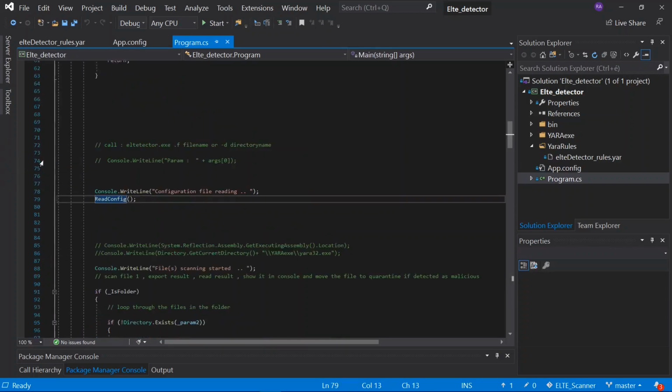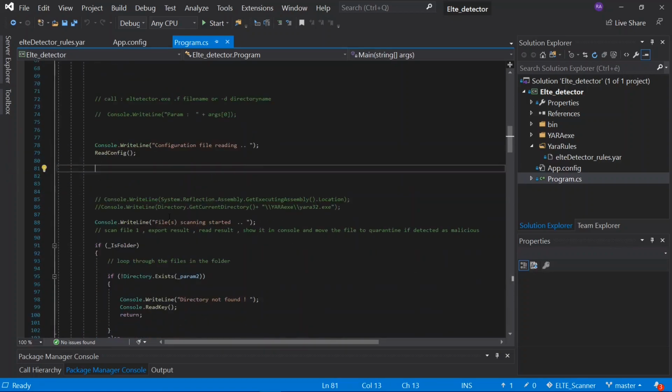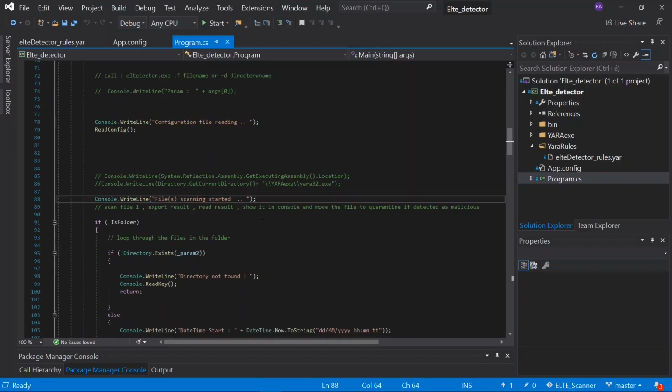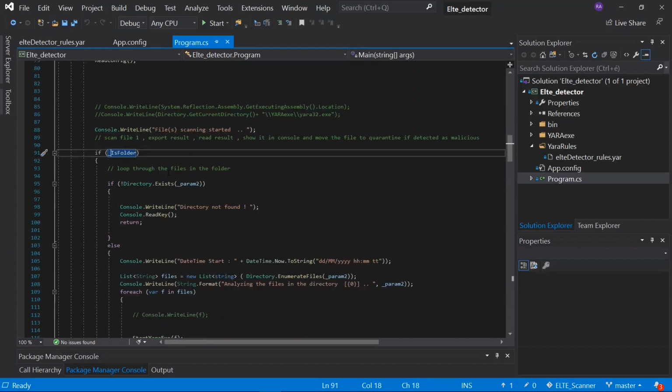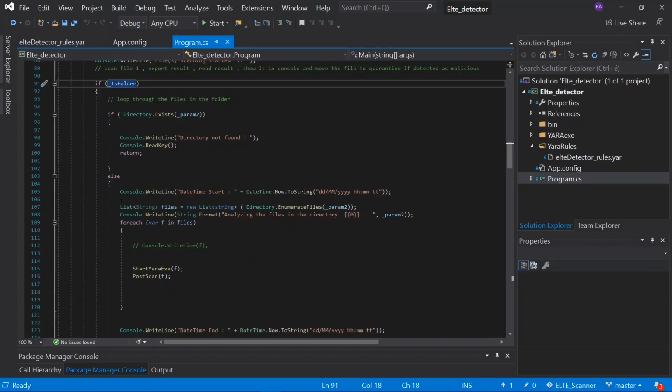Alright, so if we go back to our main function here, we are writing that the scanning has started, and we have a logic for whether it's a folder or a file. If it's a folder, we check if this folder exists.